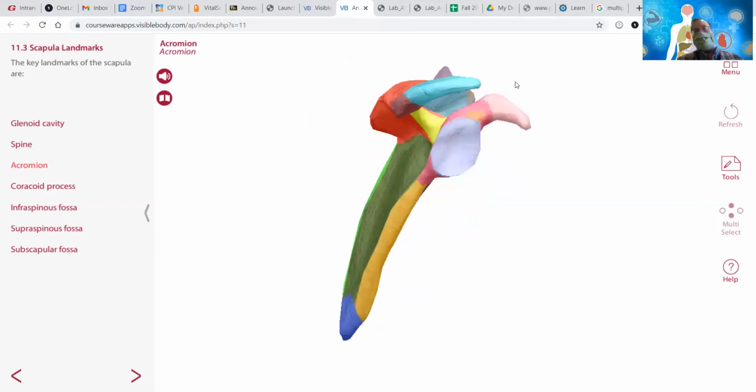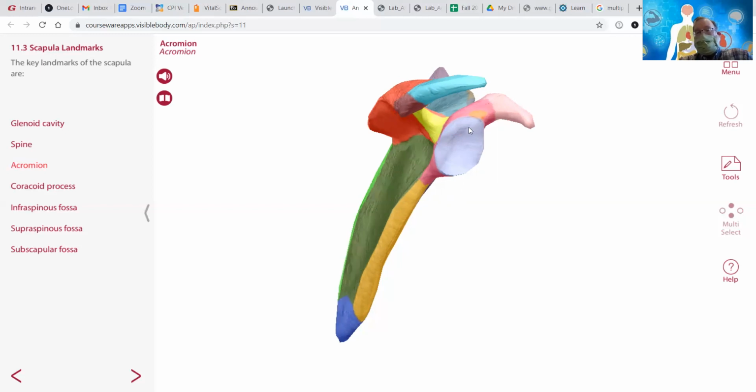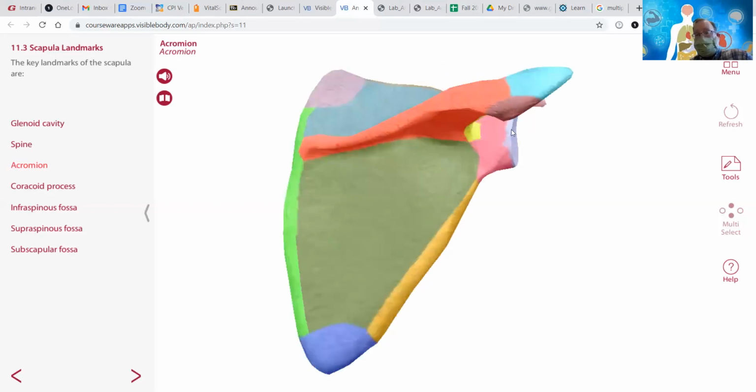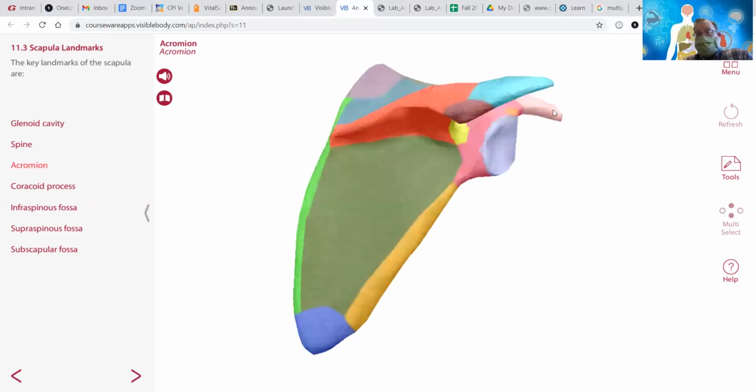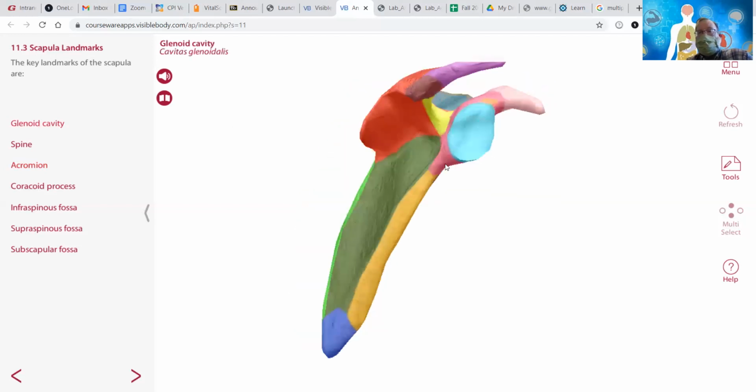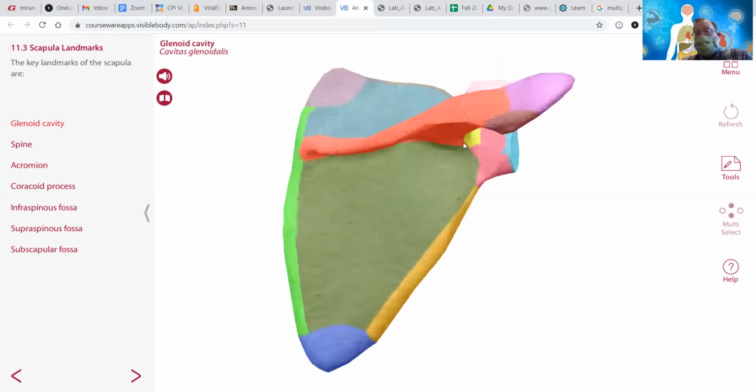While we're out there, if we go a little bit inferior to this acromion and drop inferiorly, we end up in the shoulder joint, actually in the socket. This little groove is called a cavity, or the fossa. They're interchangeable, really. But this is called the glenoid. They call the cavity glenoid. So the glenoid is the socket for your humerus, and that forms your shoulder joint. Notice how shallow that is.